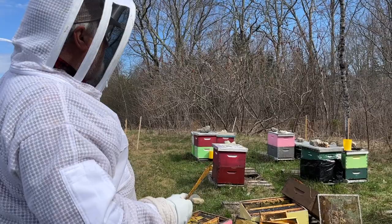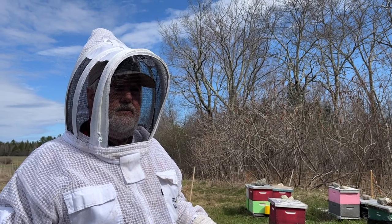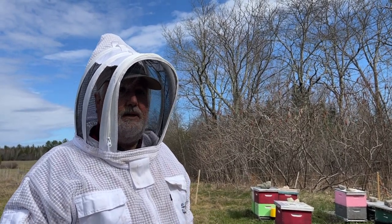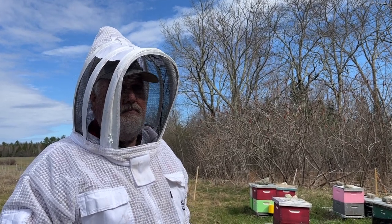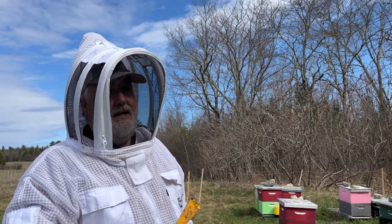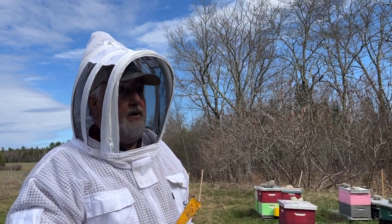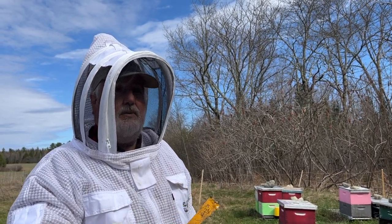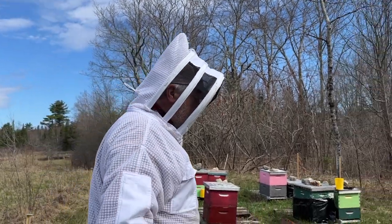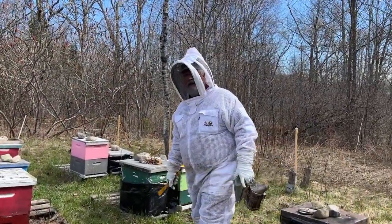We had two or three small ones like that and two or three more that were substantial colonies where we added room and they're expanding nicely. But we've got a few colonies that I'm going to try to help — those smaller ones. It was too cold to do something with them last week, so this week we're going to do some boosting of those small colonies, provided they're in a good state. What I'm going to do is make sure the queen is a good queen. Let's have a look at a colony that may want boosting.